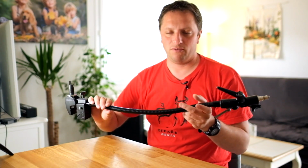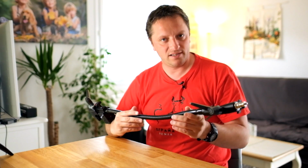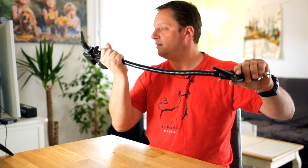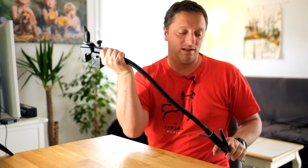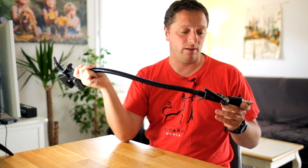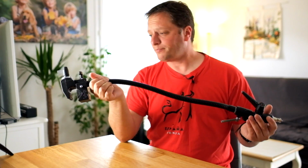So obviously this could be very good for certain shots, but don't get me wrong, if you're looking to do some serious vehicle shots and have some really steady shots and good security, you have to think about it. Obviously all this is very tight, that's not going anywhere, but because of the weight, if this drops and your camera happens to touch the floor while the vehicle is driving, well, I'll let you guess what can happen.